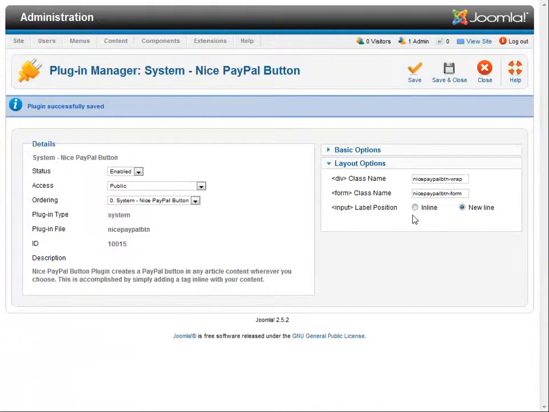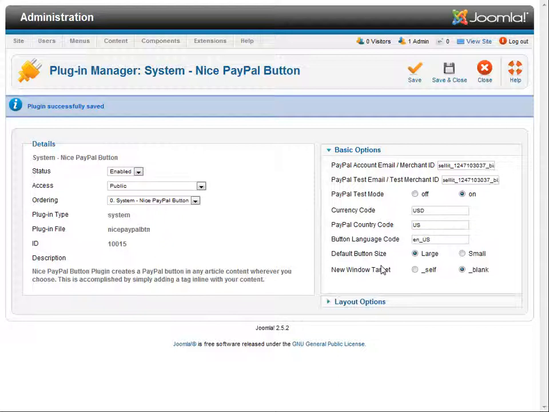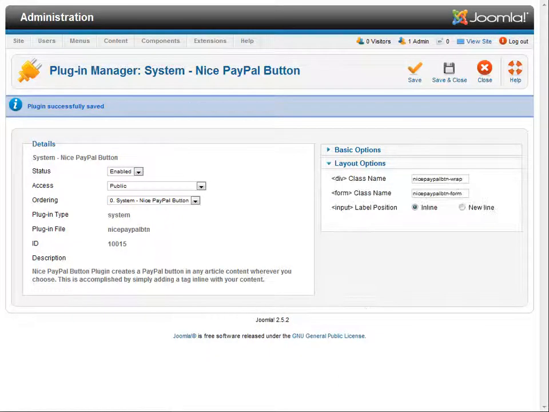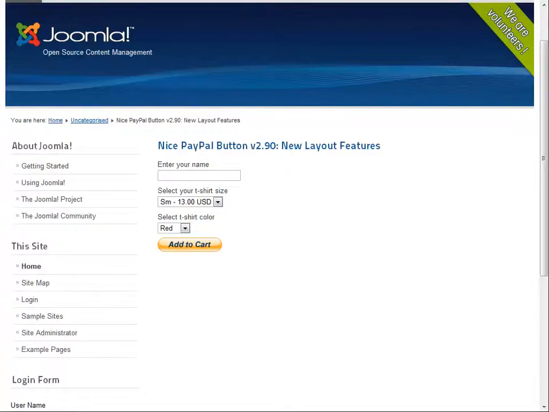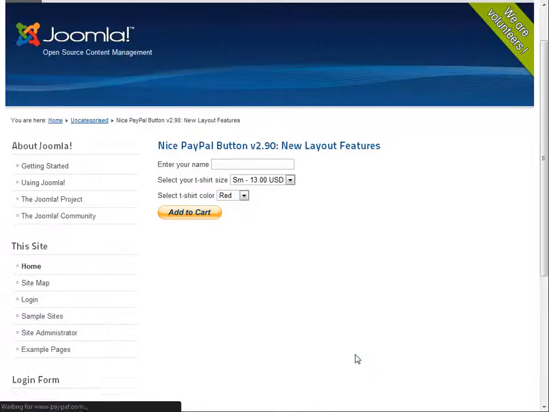If we change it, now you can see the labels are next to the actual fields. So that gives you quite a bit of flexibility on how you want your form to look.